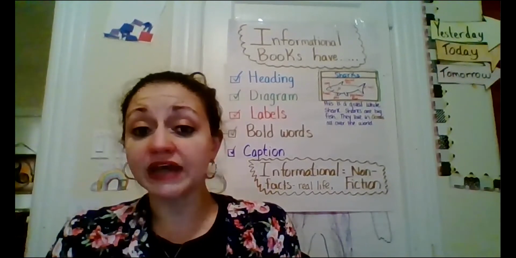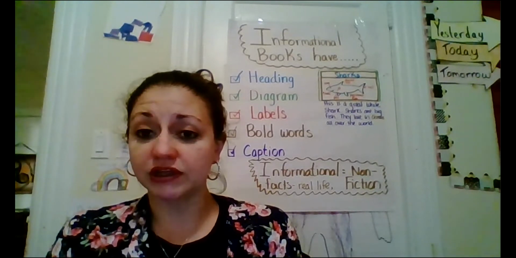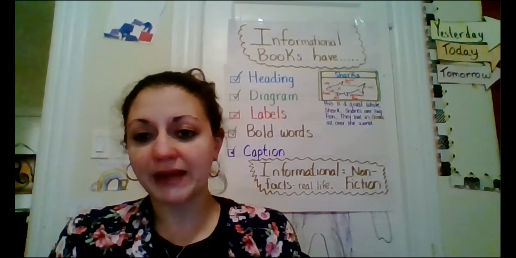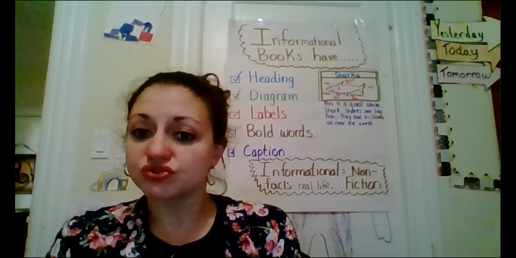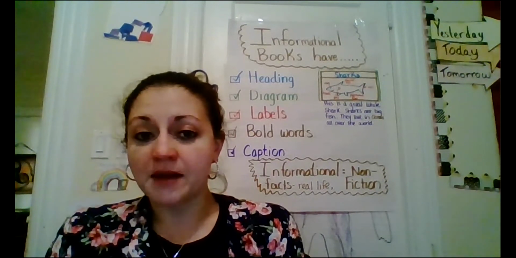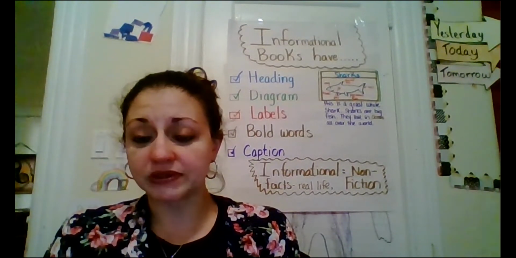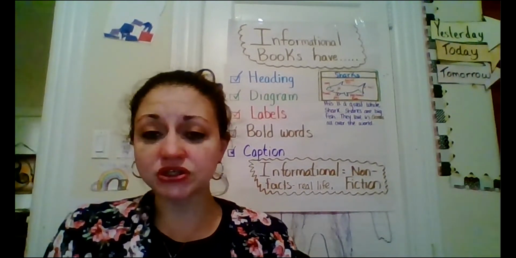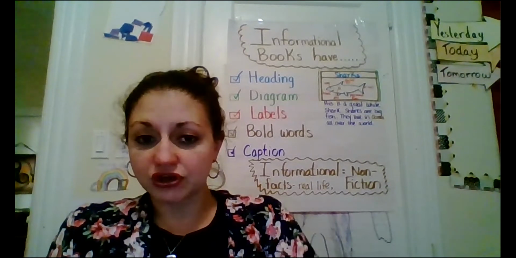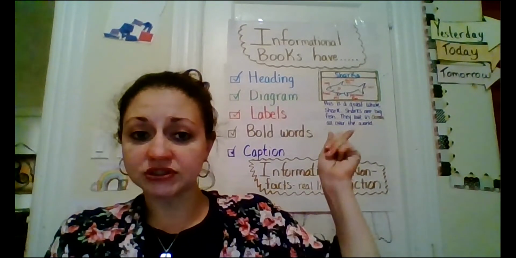Then I talked about bold words. Bold words are words in the book that are really, really dark, right? So you have the regular writing, and then you have bold words, which are like darker words in the picture. They pop out at you. And those are usually vocabulary words. So those are words that we learn, things that we might need extra help with if they are in our books or our text. And the last thing I have there that informational books have are captions. And captions are like little mini couple sentences underneath a picture to explain the picture. And notice how I wrote caption in purple, and my caption is underneath my picture.